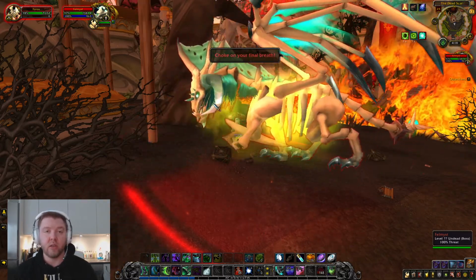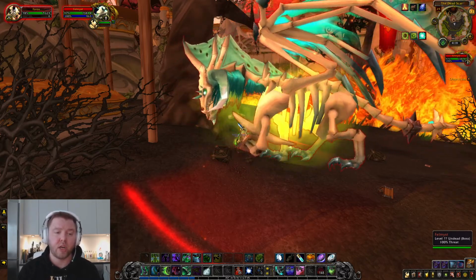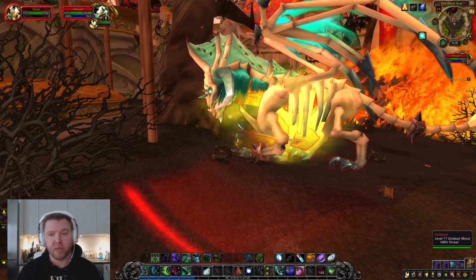And as you could see, it was only a few seconds after the Gas Nova that we had Encapsulate, so there is time to move away after Gas Nova. Just make sure that you're dispelled before we start moving away, just so we don't mess up the mass dispelling.